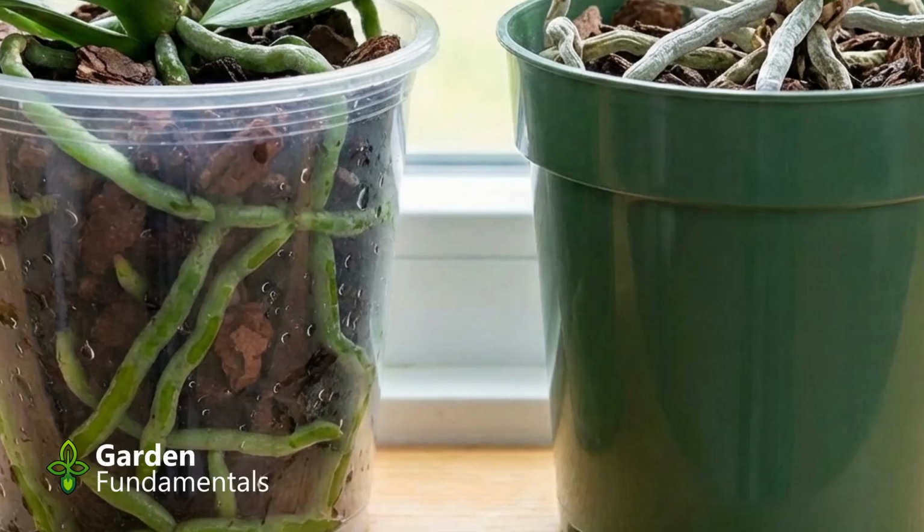So are there any benefits to opaque pots? Well, there are a couple. One is I think they're much easier to get. In fact, most of the pots that I use are recycled from plants that I buy for the garden. I don't go out and buy orchid pots. In fact, I have enough pots saved up for years. If I use clear pots, I have to go and buy special pots.